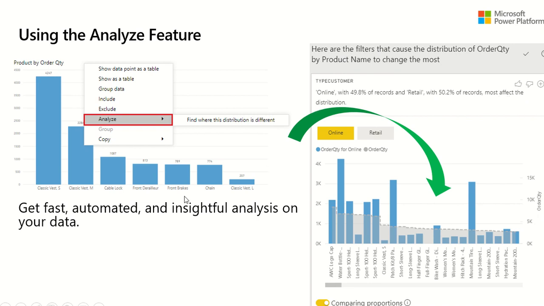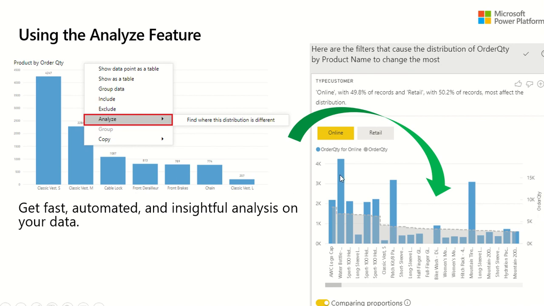So it's telling us that from here, the products, what affects the distribution that you see here is the percentage based on retail as well as online. For online, you have 49.98 records, and then retail will give 50.2 records.